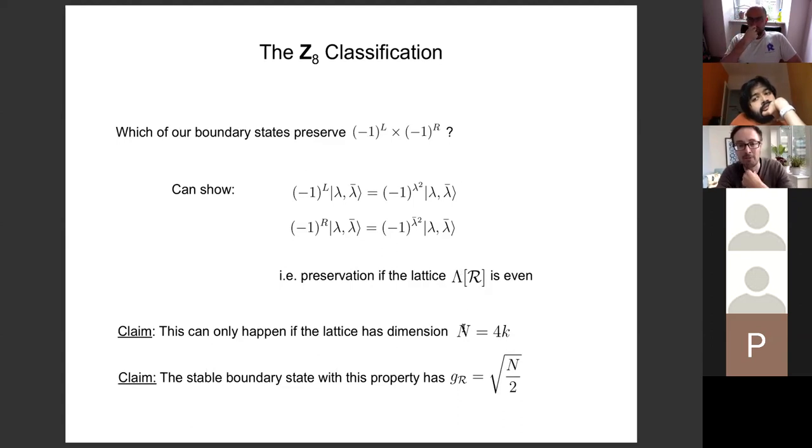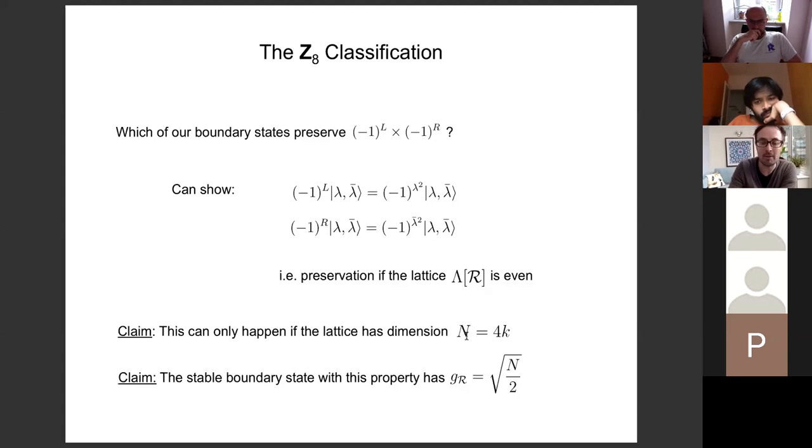That's a problem which we asked many mathematicians. They all agreed it was really interesting, and they all said they had no idea how to solve it, which is sort of mathematician speak for they can't be bothered, I suspect. But they did give us enough encouragement so that Philip spent a couple of months and came up with a beautiful proof of when this can happen, a proof involving some short exact sequences. And it can happen only when this lattice has a dimension which is a multiple of 4.